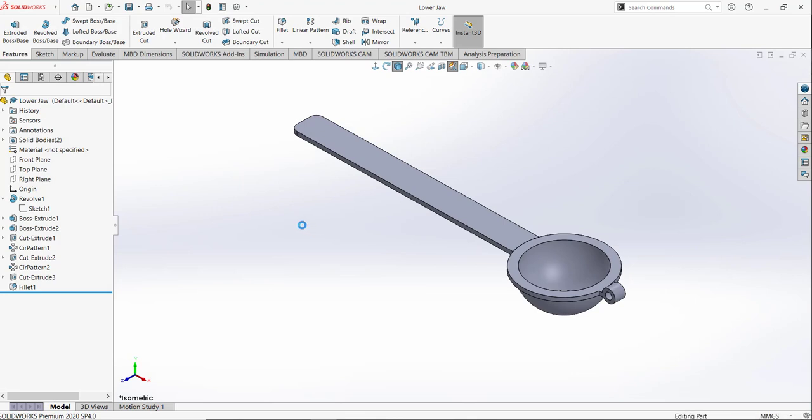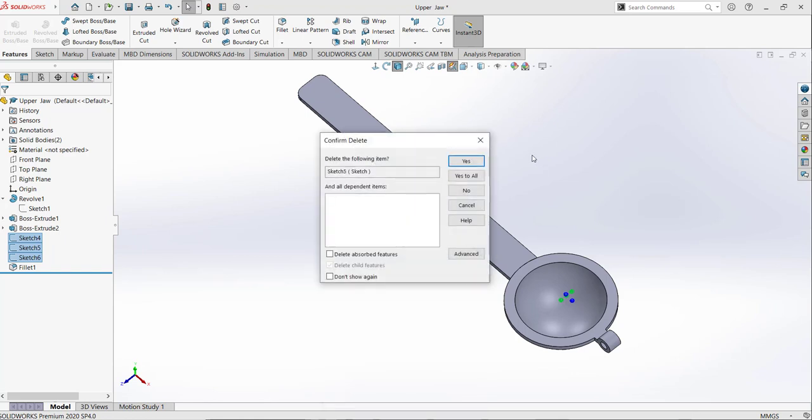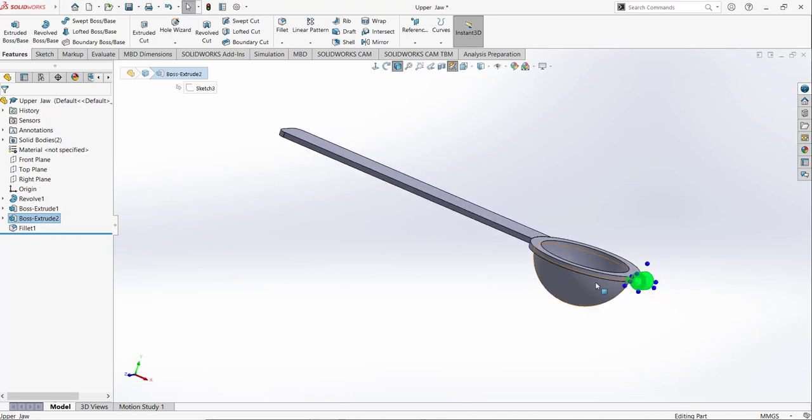Now I am going to edit this design. So basically for the upper jaw we don't need this cut, so I am going to select all of these cuts and delete them, and also these sketches for the cuts. And the second thing is that we needed this thing, but for the upper jaw we need it in the other direction, so I am also going to delete this command and also this command.